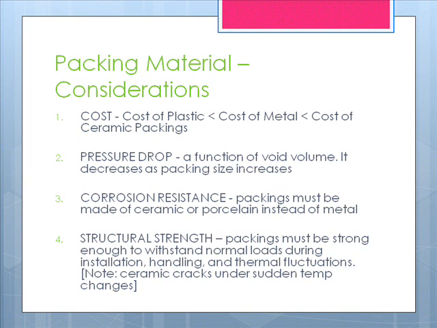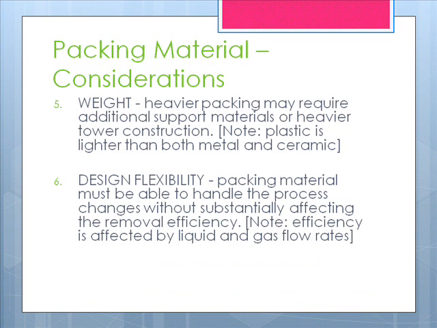Number 4, structural strength. Packing must be strong enough to withstand normal loads during installation, service, physical handling, and thermal fluctuations. Ceramic packing is subject to cracking under sudden temperature changes. Number 5, weight. Heavier packing may require additional support materials or heavier tower construction. Plastics are much lighter than either ceramic or metal packings.